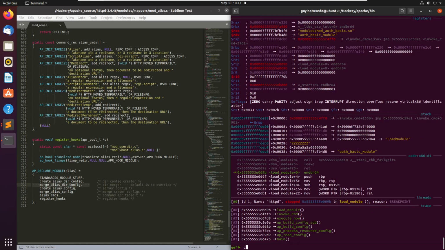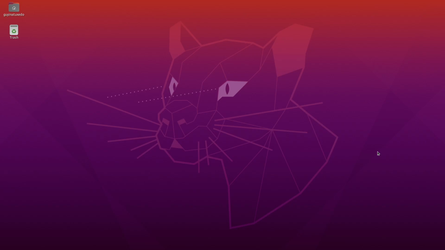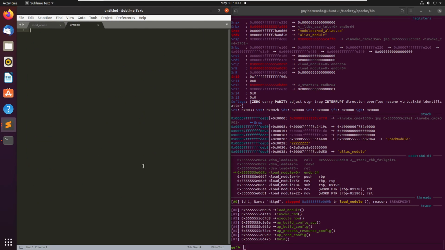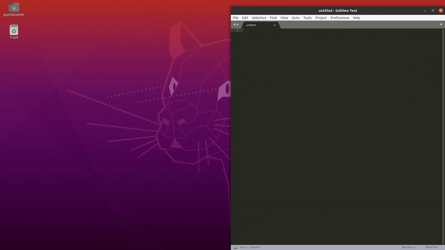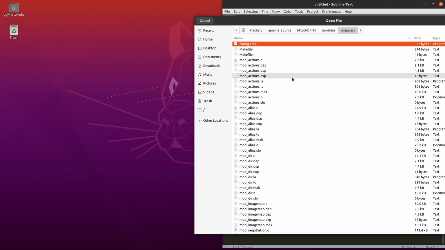Continue. So now we're waiting for auto indexer. Cool. We'll have the alias module. I'm going to look at some of the docs I made about where exactly that module loading happens.